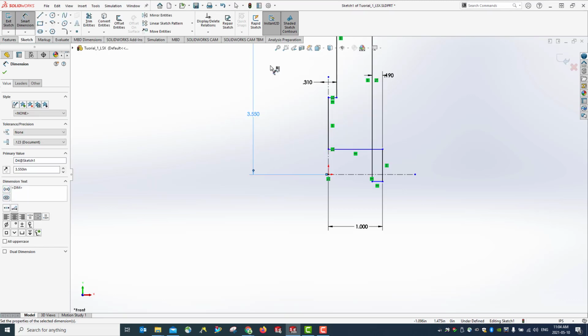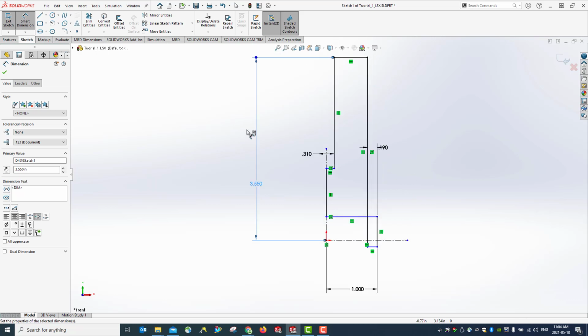Okay. So use zoom to fit to see everything. And then you can see we have some problem here, right?